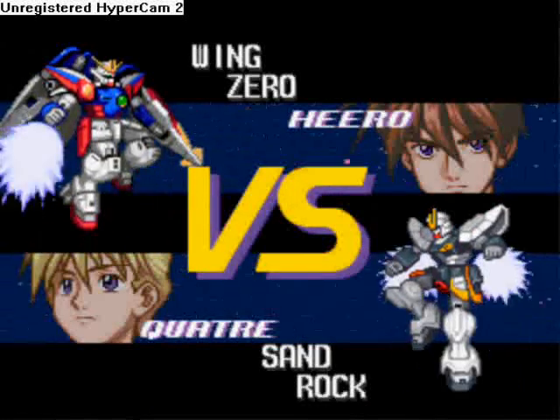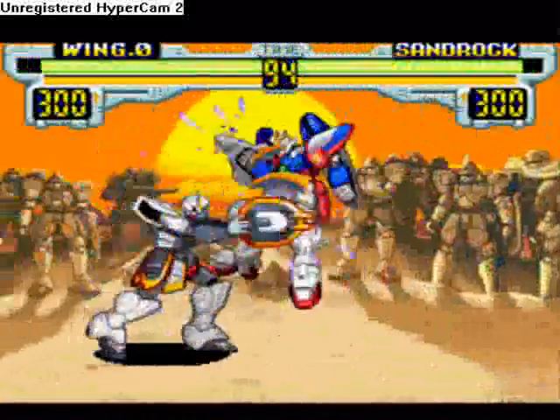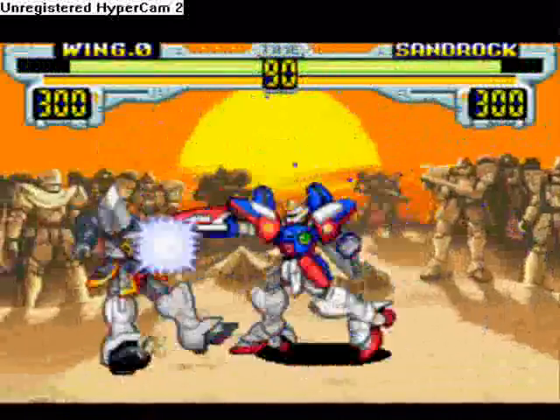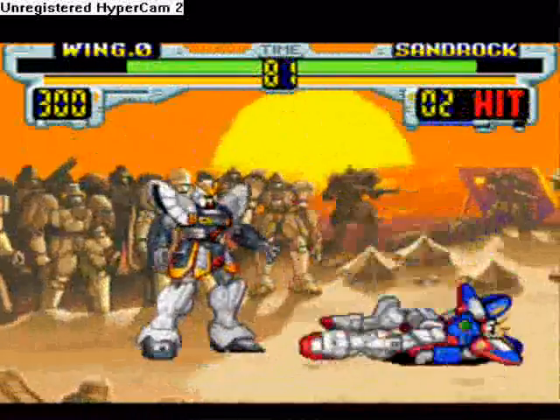Another thing to do is to continuously button mash the punch button, which will give you more armor. If you're in a tight spot, you button mash, you get the armor back, because when you get multiple hits or combo moves, it increases your armor, which is the yellow bar.